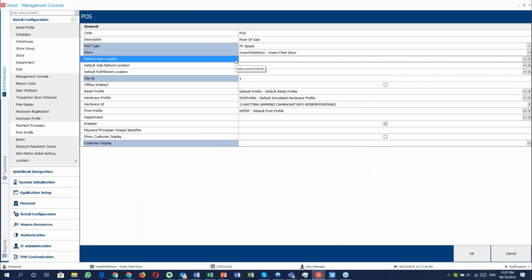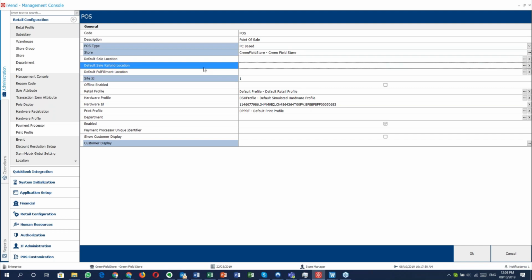Default sale location, and like I mentioned earlier, you can have a specific location that something is sold from. So for instance, electronics. In one of these mega stores, you might have an electronics section. That means that they are only going to sell stuff from the electronics section. Or, well, they should primarily pull the stock from the electronics section. Same over here, sales refund location. I've discussed refunds before. You want a sales refund location because if something needs a refund, then it needs to go to that location and be refunded.